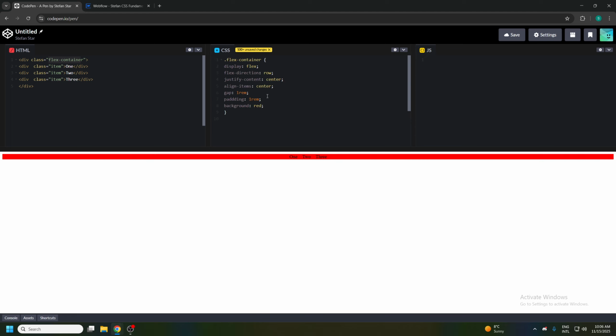What else should we do? One border, 2 pixels, solid. We have this grayish border. And just make it yellow. So we have our yellow border.